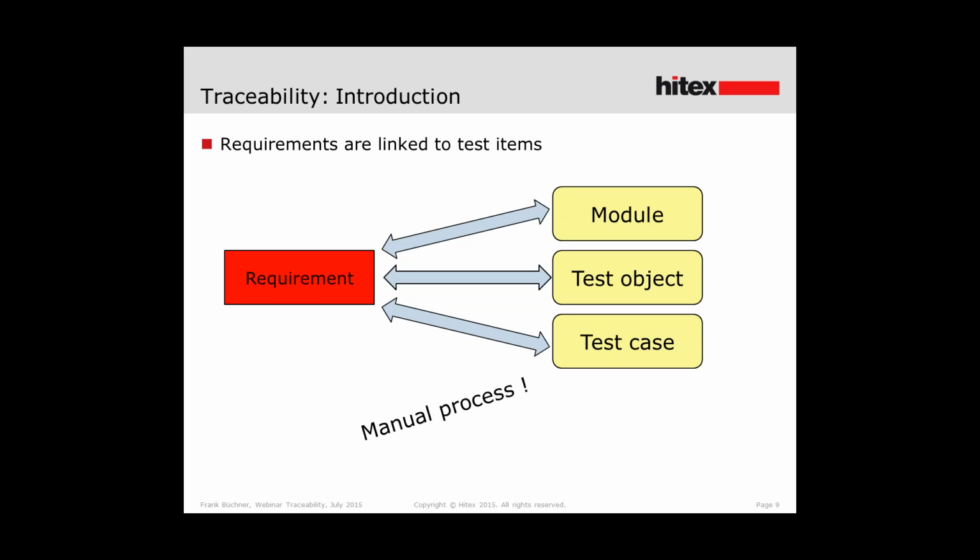Another thing I need to mention before I start the live presentation: a requirement needs to be linked to test items, especially to test cases, and this is of course a manual process, because if you have a requirement and some test cases, a tool cannot know which test case covers a certain requirement. So establishing this linkage between a requirement and a test case needs to be a manual process, and we will see how it works in TESSY in the live presentation.